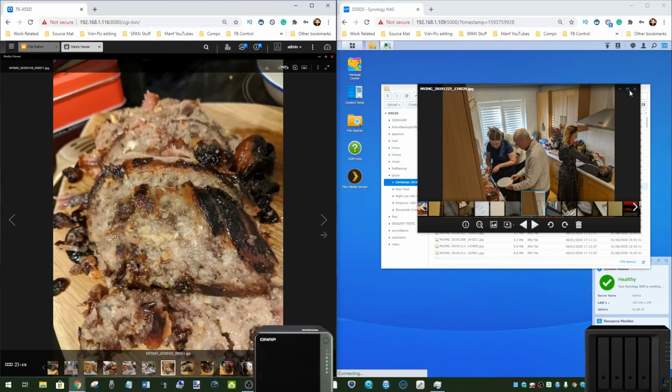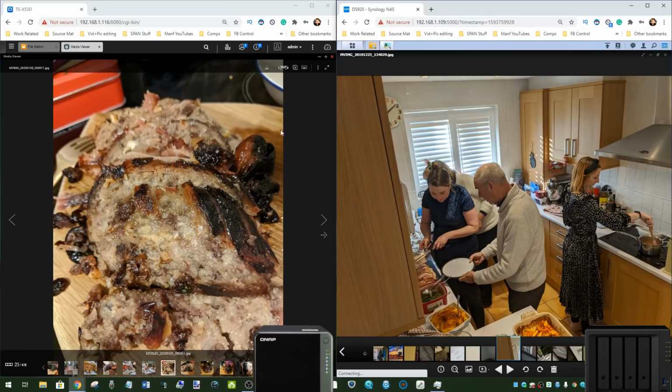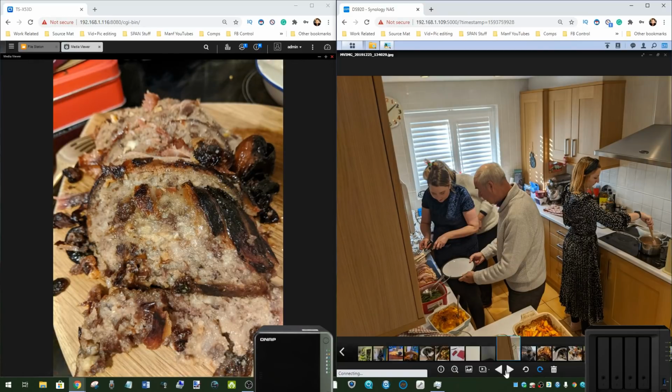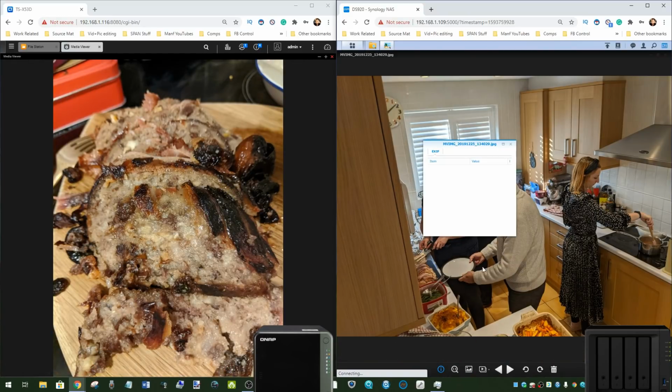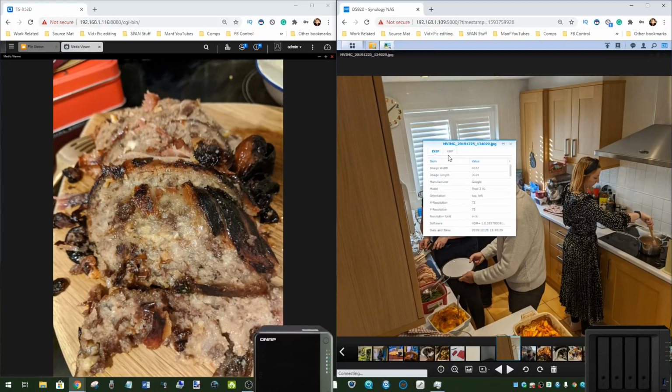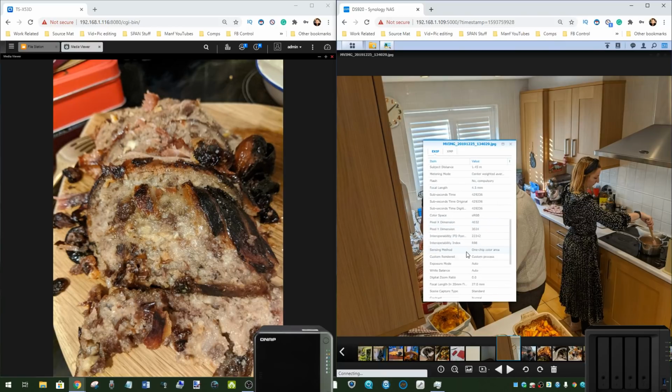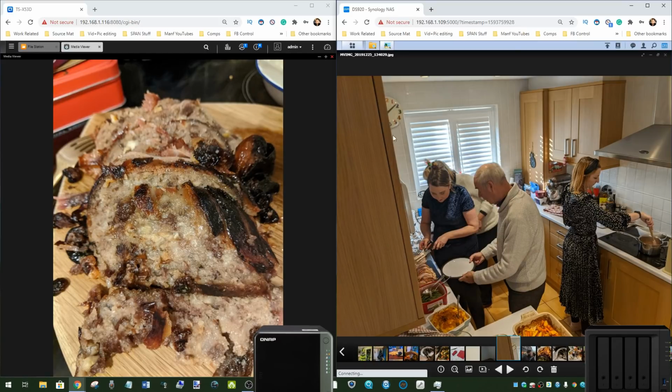We can full screen them both. And both of them give us quite a lot of information. If we do the Synology option first, we can have a little look and find out more information about the file we're looking at. If we go in, we can find out lots of information about the camera that took it, what the HDR is and stuff like that. Lots of information there in the background. And find out geolocational data as well and more information about it.